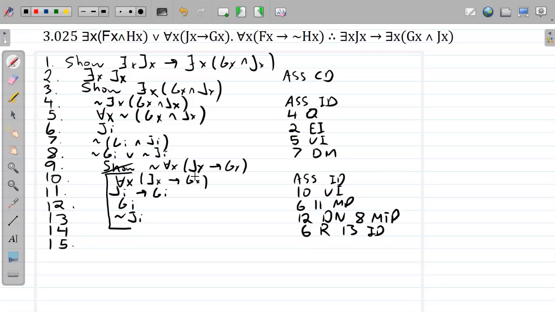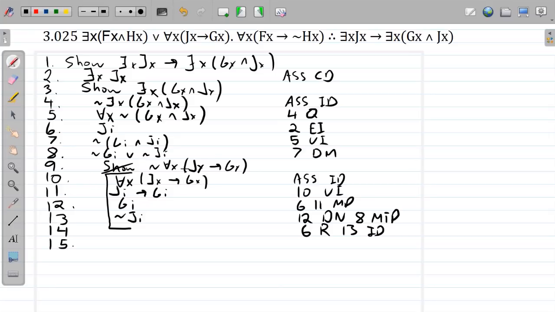OK. And another thing, just to remind you, once I've boxed and canceled, so once I've crossed off this show line and drawn these boxes, these lines are no longer available. I can no longer cite them even using the repeat rule. These are inaccessible to me. However, this line is accessible to me now. I've crossed out the show line to say it's no longer a goal. This is a thing I have accomplished.